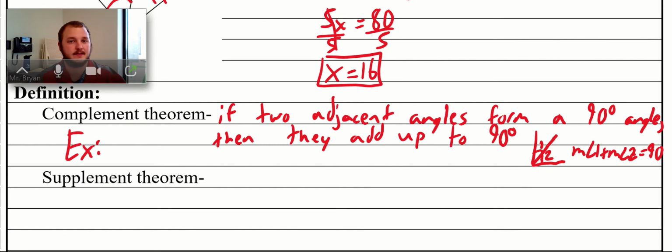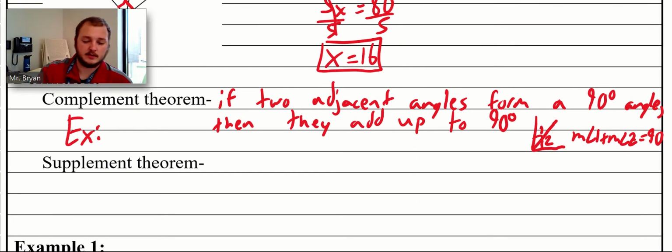Now I just have a specific name for the theorem. It might not seem like it's that big of a deal just writing down the definition, but as we've seen from proofs, it's very important that we understand our math vocab that goes with all these kinds of problems here. Okay, so that is the complement theorem. And then the supplement theorem is very similar.